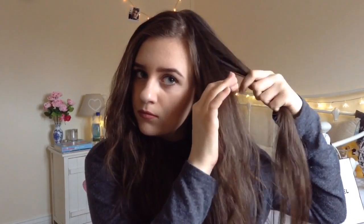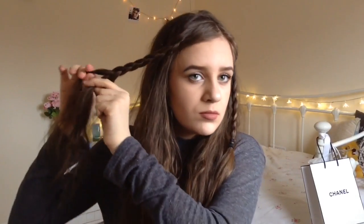The second hairstyle is a twist on the last one, but instead with plaits. Take your side partings and simply plait them by splitting into three sections and wrapping them over. I'm plaiting halfway down my hair to keep it looking messy with some hair left loose — it has a kind of festival-edition vibe. Then untie and take it around the back of your head.